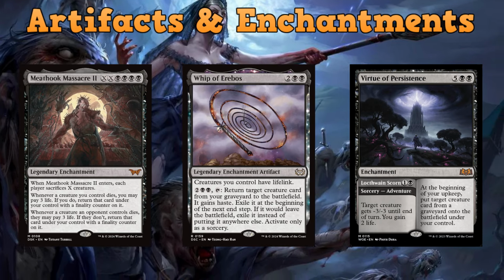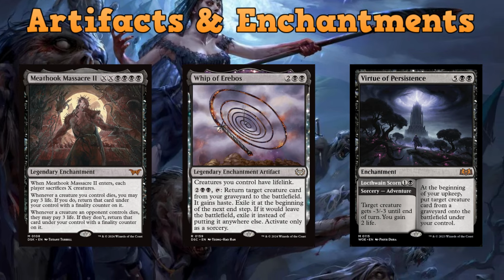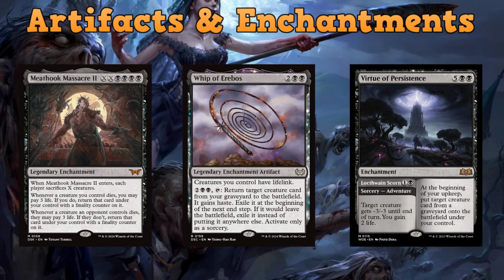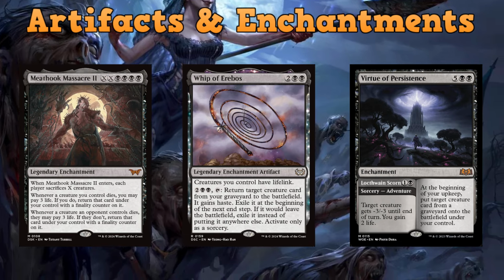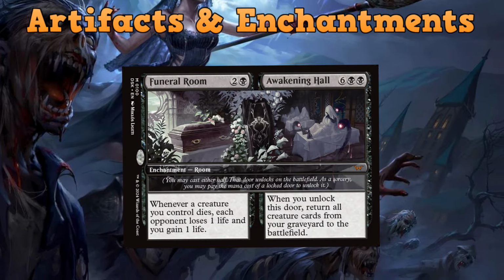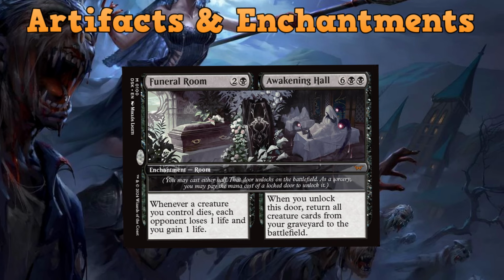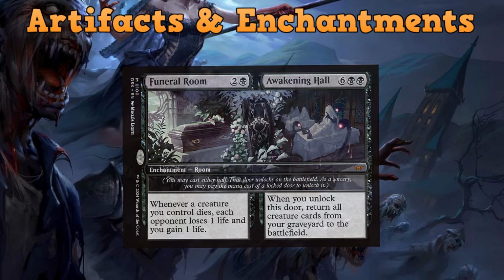Whip of Erebos because with the amount of life loss we have, we do want that life gain, and its activated ability on a card like Grave Titan is always nice. Virtue of Persistence for both the removal and the reanimation. Funeral Room and Awakening Hall is our Dark Realms replacement since we can play it early for an aristocrat effect. Yes, I know we won't steal everything from our opponents, but I'm sure we can make do.